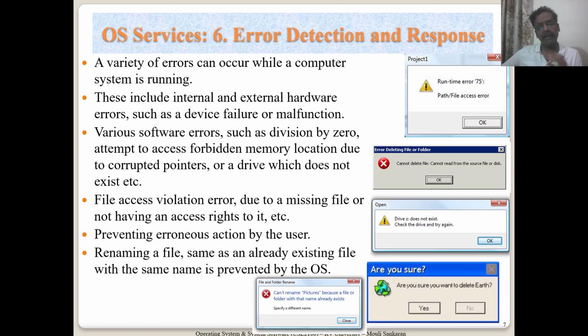Having a clear understanding of the operating system and how it functions, you will be able to appreciate all this behavior of the OS, and you will also be able to write applications or software which is error free. Even if some error comes up, while debugging you will be able to appreciate what is happening and why it is happening, and you should be able to fix the problem.